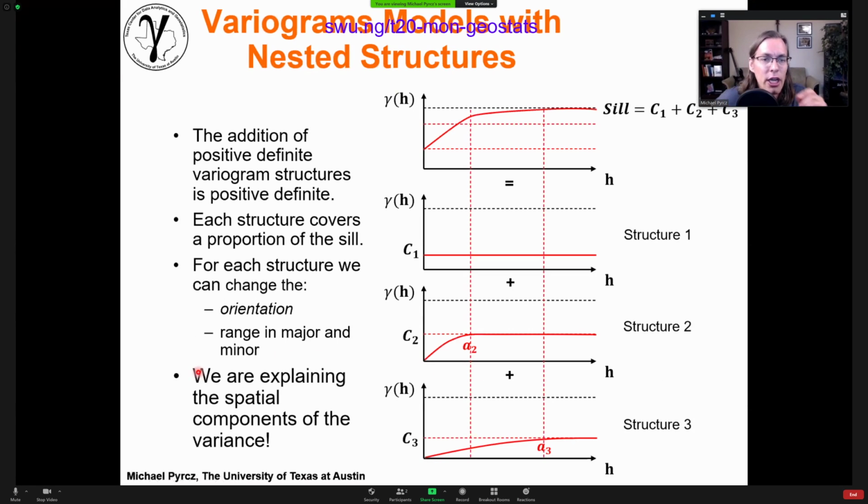Okay. So what are we going to do? What's going to be your job right now? You're going to model a set of variogram structures, positive definite structures. You get to pick them, and you're going to add them together. They must add up to be the sill. So you're going to have 1, 2, 3 structures here. You could do a nugget effect, a contribution of the nugget effect. You could do a spherical with a short range of continuity, shown here. You could have another spherical with contribution 3 with longer range continuity, and you add them up and look what you get, a superposition of your additive positive definite structures, and that's positive definite.